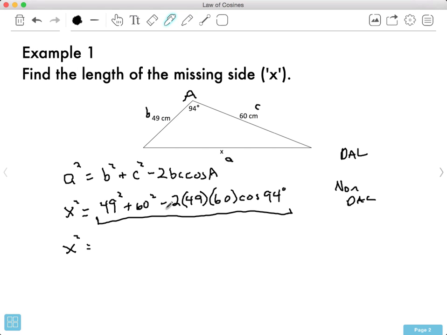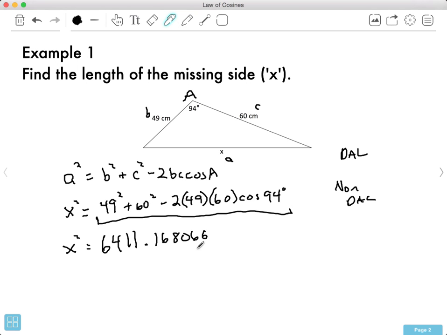Okay, so you want to try typing this whole right-hand side in at once into your calculator. You can do it piece by piece if you want to, but your calculator can handle these longer calculations. Just make sure you're pressing times between the 2 and the 49 and the 49 and the 60 to make sure your calculator knows that that's multiply. Make sure your calculator is in degree mode. And what you should get when you type all that in is 6,411.168066. I'm sure it goes on from there.